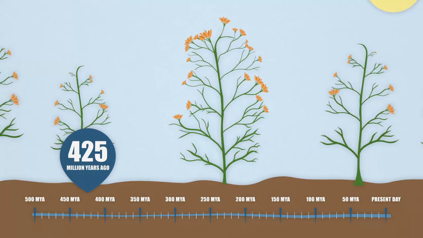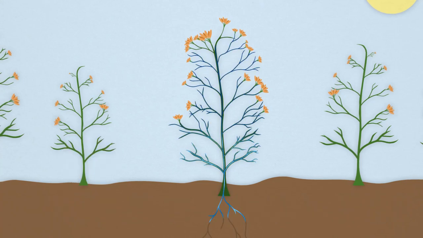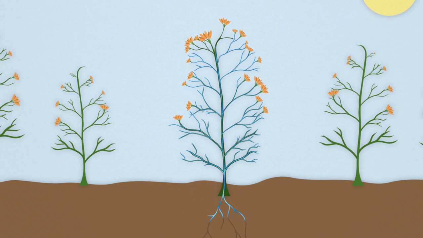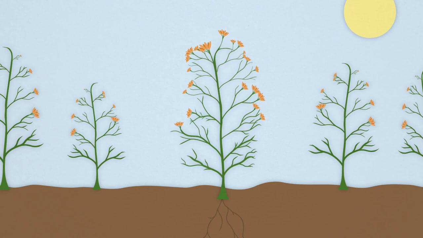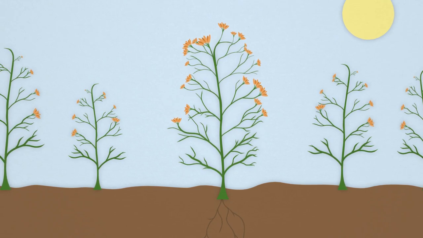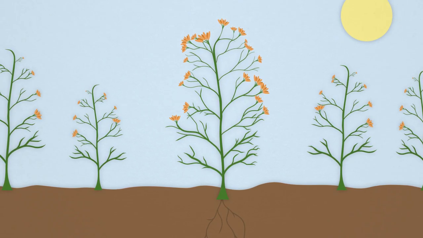So after a few million years plants develop roots and plumbing. The roots allow them to tap into water in the ground helping them move away from water areas. With pipes to carry water up the stem plants can grow taller and taller as they start to compete with each other for sunlight.